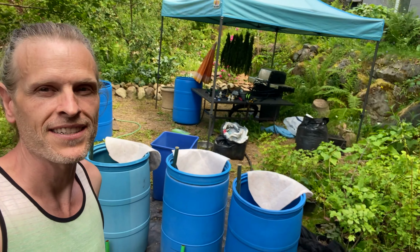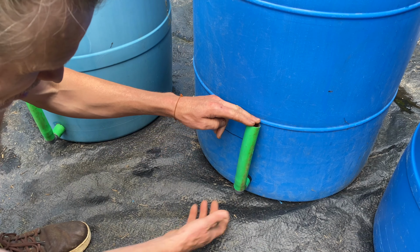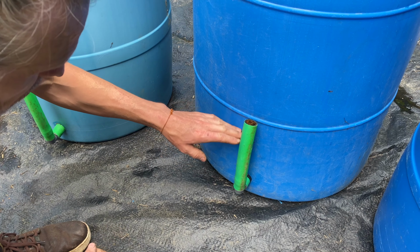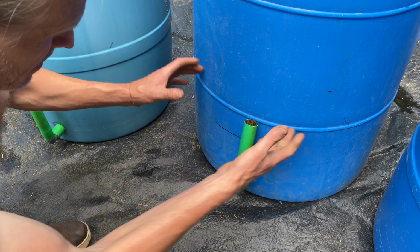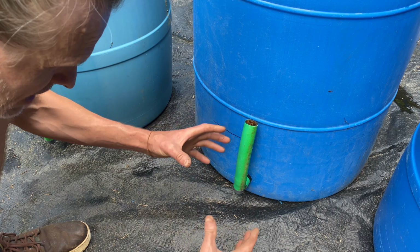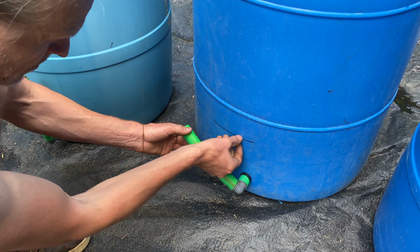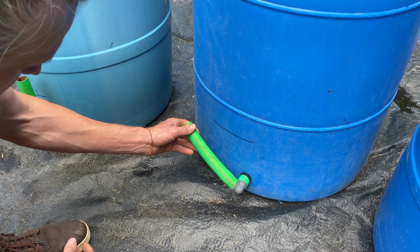All right, so it's the next day, and I did a few changes this morning. Just put a longer piece of pipe on here. This just gives me the option to have more water in the bottom, and it can go right up into the main bed of soil if I want, to get them started wicking well. They have that wicking foot or leg in there, so technically it should be okay. Even with a bit of an air space is ideal, so I can just turn this down to wherever I want, and so it's just adjustable.